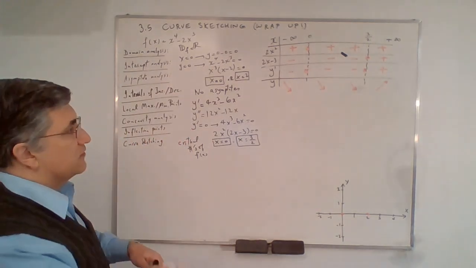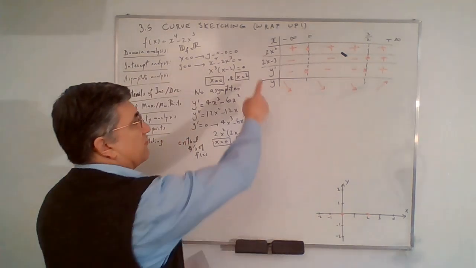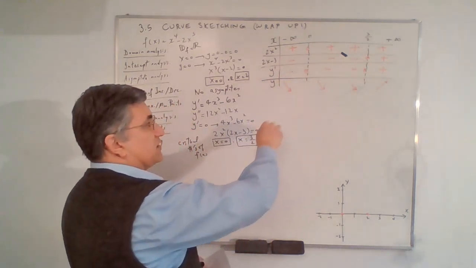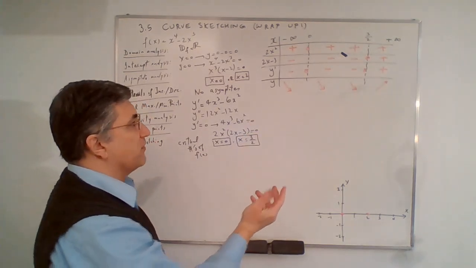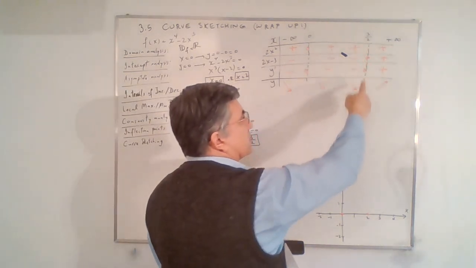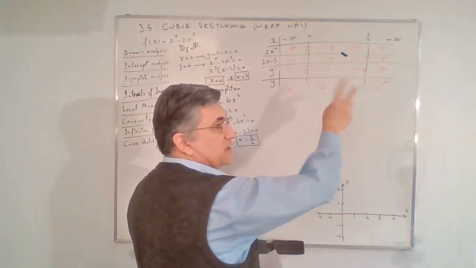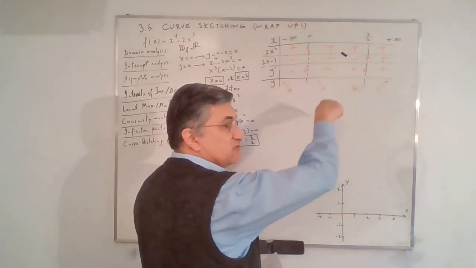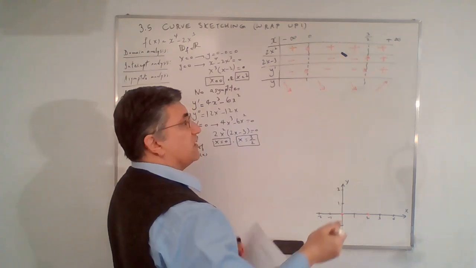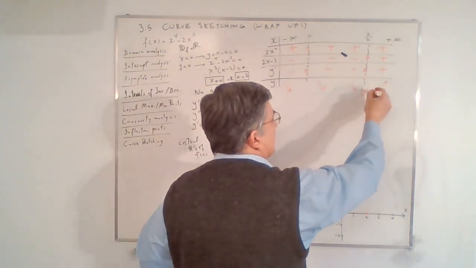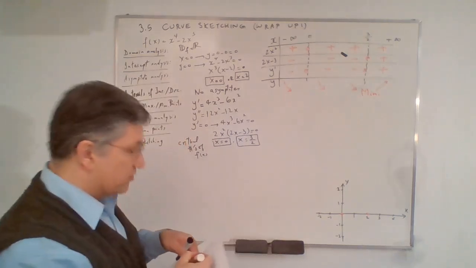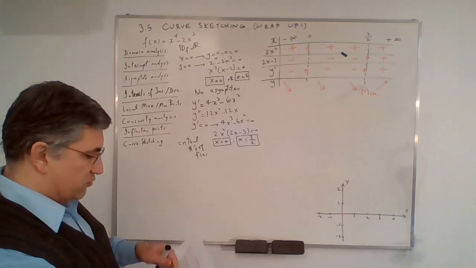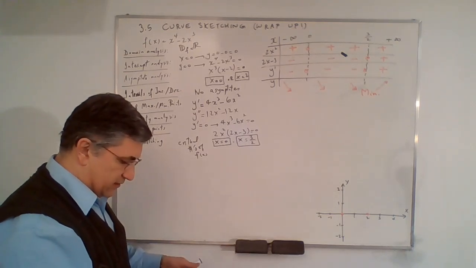Okay, so this is a very interesting exercise. y prime is 0 at 0, but it didn't change its sign. So it means that it's not a local minimum point. But if you look at x equals 3 over 2, y prime is 0, but it did change its sign this time from negative to positive, meaning that the graph was decreasing before, increasing after. So right away, I can announce this is actually a local minimum point. But I cannot say that for this other point because y prime did not change its sign clearly.